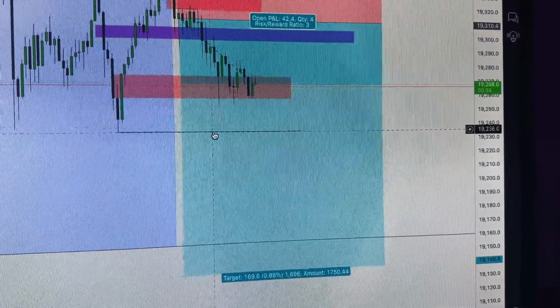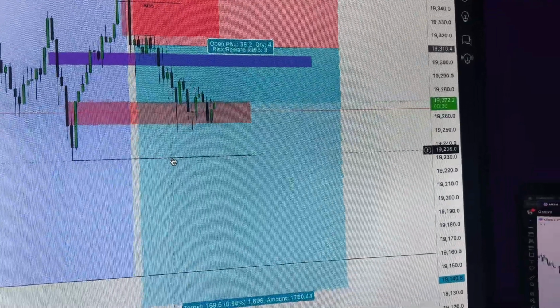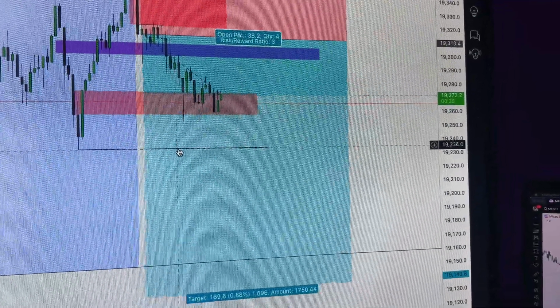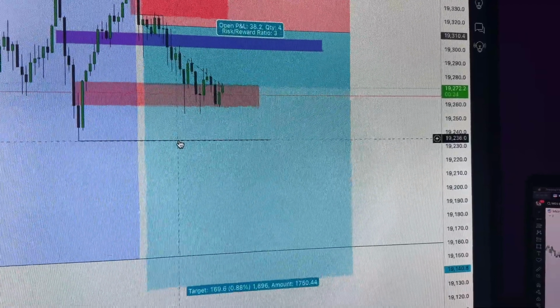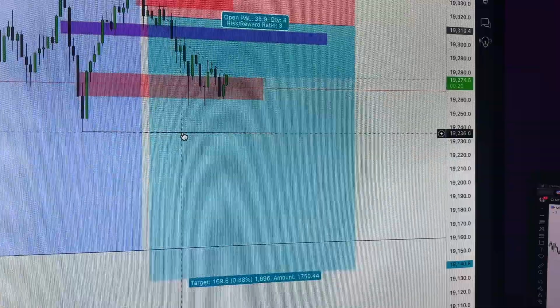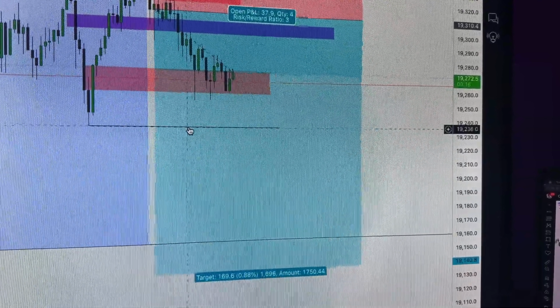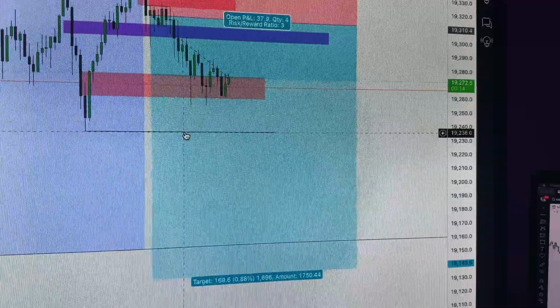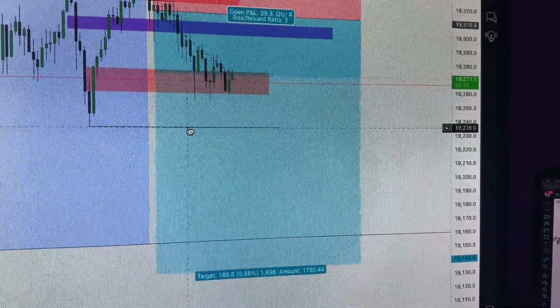So me being done for the day, that will limit me from overtrading. You understand? Because I tell myself, alright then, two trades a day, I'm good. Once I get two trades in, I'm good. If the first one is a winner, I'm done. If the first one is a loser, I look at the next opportunity, and that is it. You understand? So I'm not going to make one trade and feel free to enter back into the next position. Once I see my setup form, I'm going to execute.